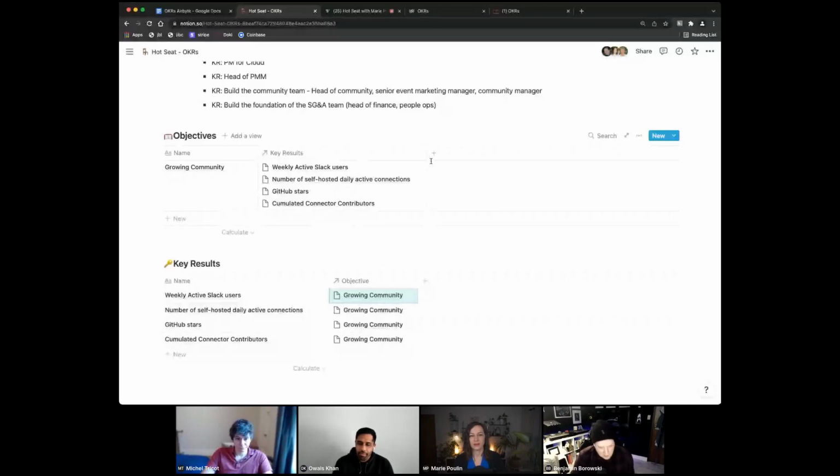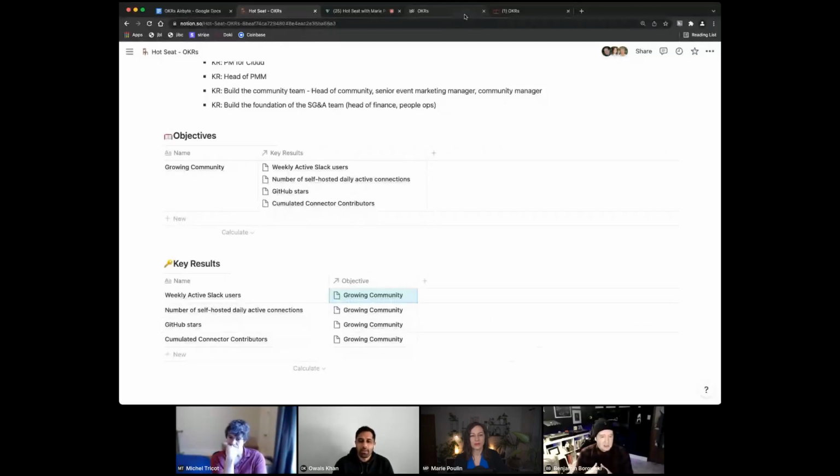So the thing is, my key results are usually related to some kind of activity, and what I'd like to do is connect up my key results to other databases.